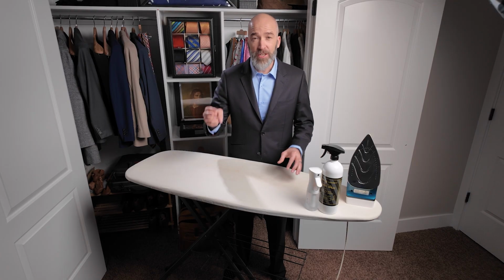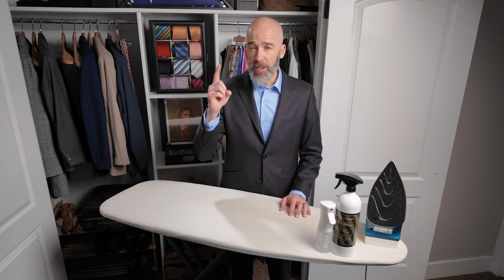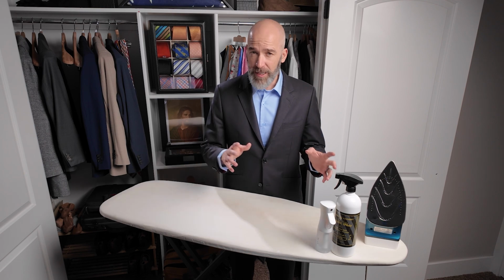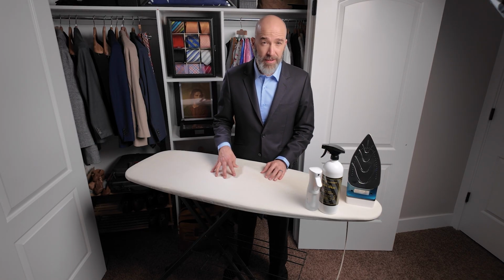Before you iron, ask 3 quick questions to save time and avoid disasters. First, do you even need to iron? I've never seen a shirt that doesn't look better ironed. And even if your shirt says wrinkle-free or non-iron, it still probably needs to be ironed from time to time. But I'm gonna go through 4 hacks at the end of this video to iron a shirt without an iron that just might save the day.